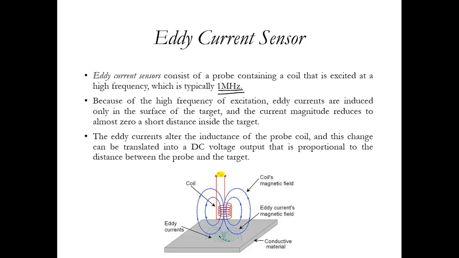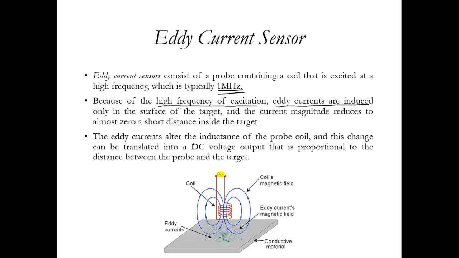So these currents, moving in a circular path on the surface of the conducting material, will have their own magnetic field. Okay, an induced magnetic field again. That magnetic field will interfere with the original magnetic field, and the change or interference in this is picked up by another coil, which corresponds to the displacement of this conductive material. So you can again read from this that because of the high frequency of excitation, eddy currents are induced. So high frequency excitation is important, because only then are eddy currents induced in this case.